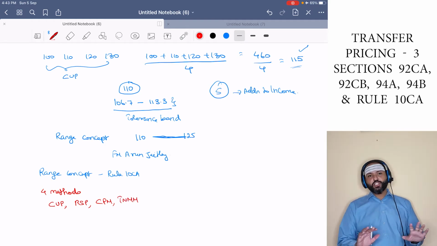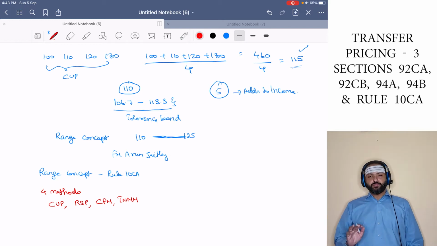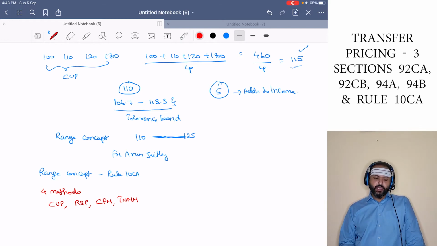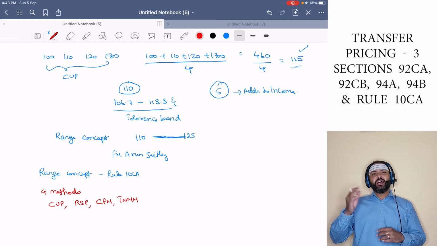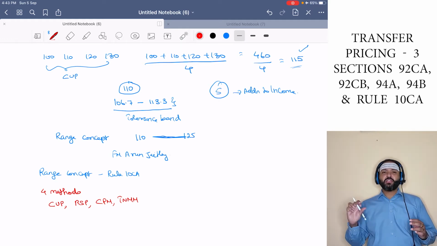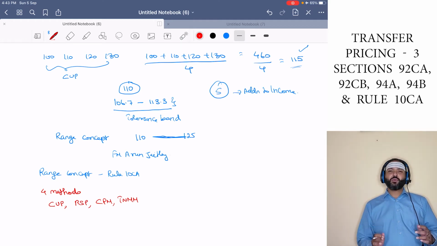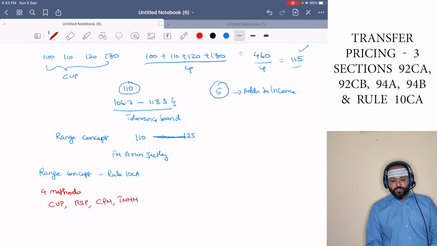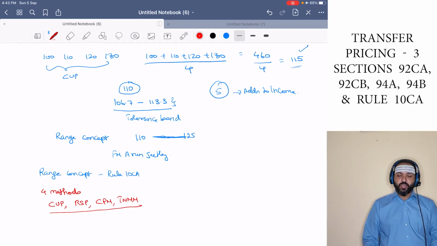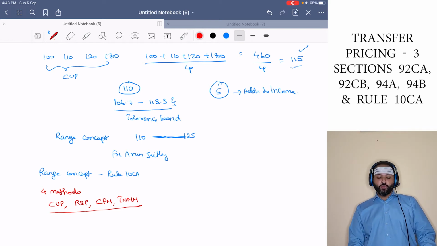So they told that this range concept cannot be applied on your profit split method. Okay, so only these 4 methods could be applied to. Why? Because the profit split method was a very specific method applying to co-venturers or joint ventures. So the restricted applicability would not have that many comparables in the first place, and the comparables will also be very highly disoriented. It will not be very closely following one another. So it was not logical to bring the range concept for the profit split method. So they restricted the range concept only to these 4 methods.